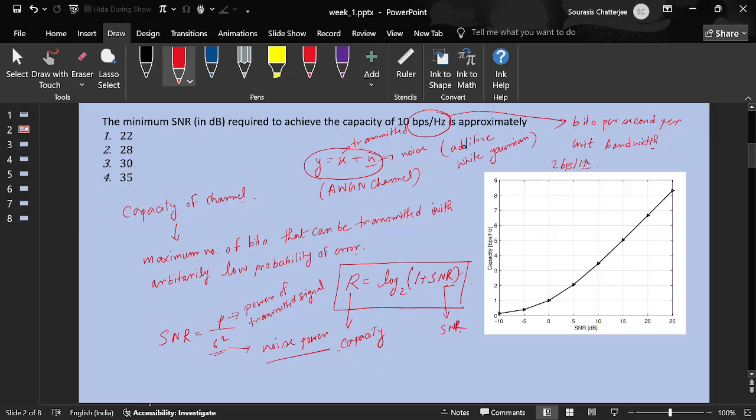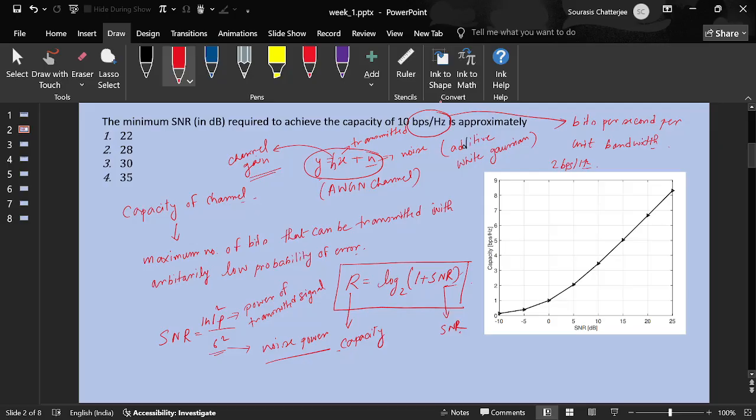And not only that, because this is a simplified expression where I consider the channel amplitude to be 1. Actually what happens is y is equal to hx plus n, and this h here denotes the channel gain. So your SNR is not P over sigma square, it's actually absolute value of h whole square times P over sigma square. So I have another parameter that I can play with, it's the channel gain.